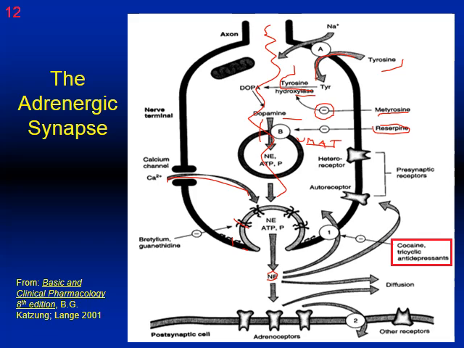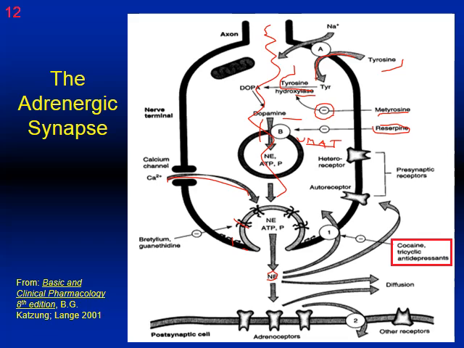But in the adrenergic synapse, there is no enzyme tethered to the effector cell membrane that's going to break down norepinephrine. There is none. And so what happens is some of the norepinephrine that was released and that stimulated receptors here on the effector tissue also moved towards the presynaptic receptors and affected those receptors. But some of it is being brought back in presynaptically through a transport protein here. So this circled number 1 on the slide is really a transport protein called the norepinephrine transporter.